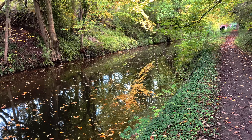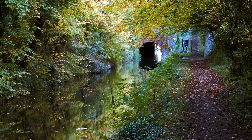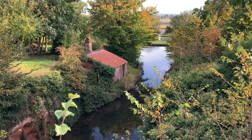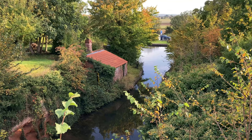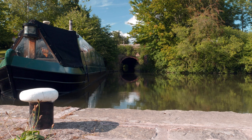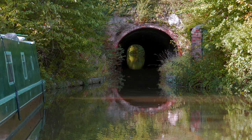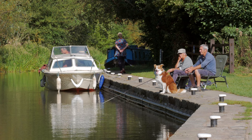As the Drakeholes Tunnel comes into view, you can see the towpath veering off to the right as the canal cuts through Cuckoo Hill. Originally, before vessels were powered, passage through the tunnel would have been by so-called legging it. That is by propelling the boat along by laying down and using the legger's feet up against the wall in a walking motion. On smaller tunnels, such as Drakeholes, this was usually done by the owner and crew. Many canal tunnels were built without a towpath to save money by not having to create such a large bore.